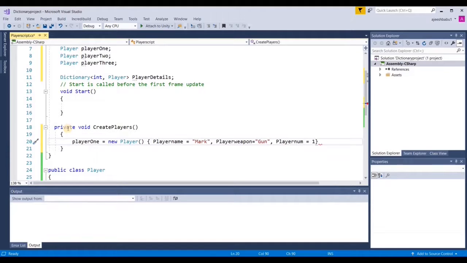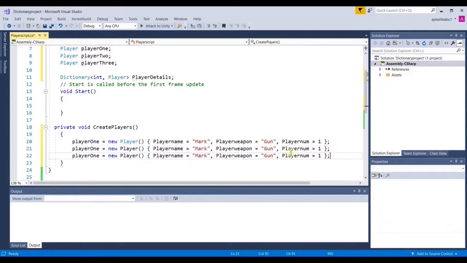So the number of that player is 1. Then I will just copy this, create 2 more, that is for player 2 and player 3. So this is my second player Ben.